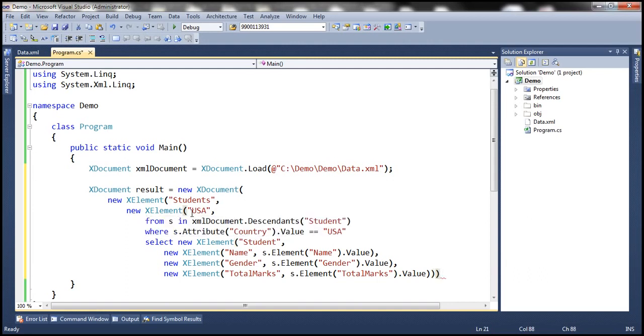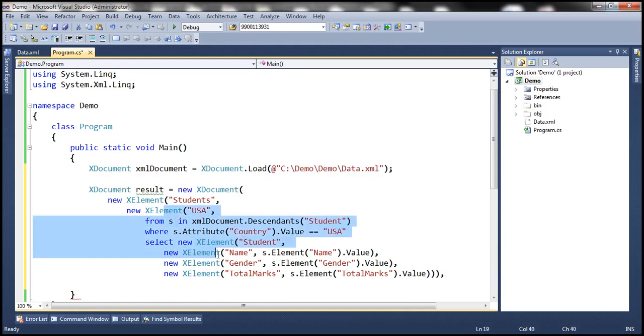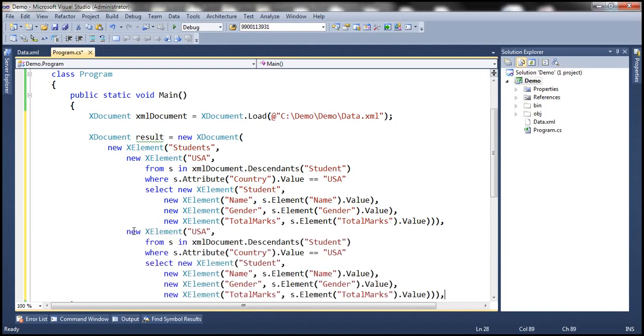So we are done with USA students. Now we want a similar section for country India. So let's copy this piece of code and then paste it right there.